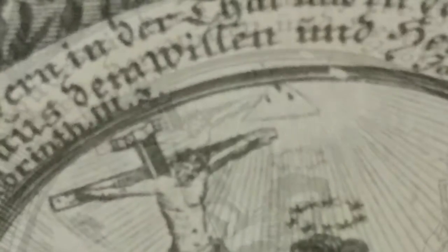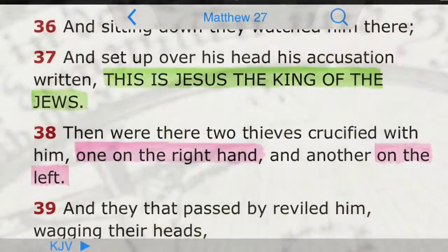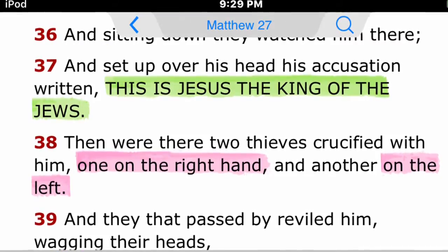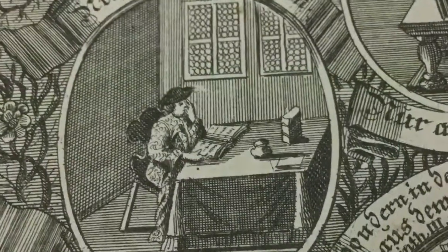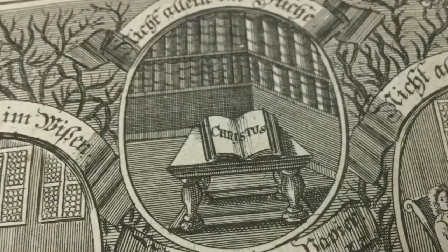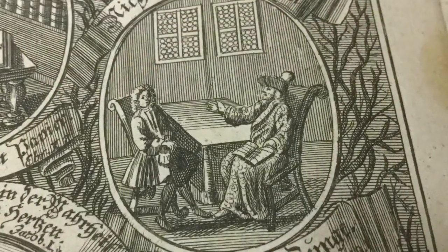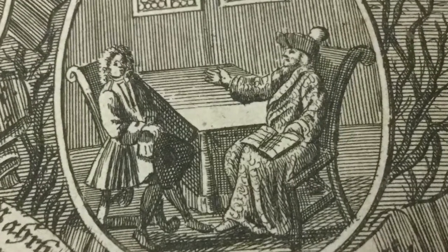The hand of Jesus Christ, his left hand, is up by that all-seeing eye. That's not right. When Jesus was crucified, that little sign says 'this is Jesus, the king of kings.' On his left and right indeed were thieves — on his left hand was the bad thief, the reprobate; on his right hand, the right thief. So that depiction of the all-seeing, three all-seeing eyes in a triangle of Jesus is completely opposite of what it should be. Grab your Bibles and look at these woodcuts — there's all kinds of signals. Here's probably a new initiate wanting to come in and find out about skull and bones.